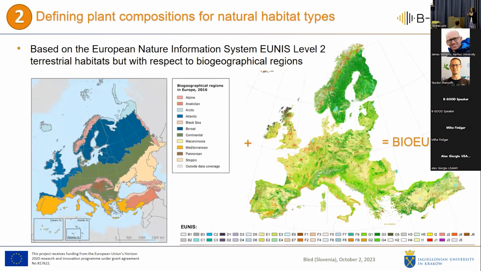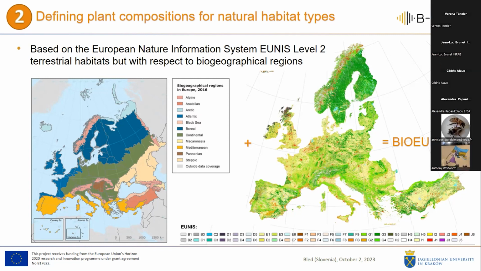As I said, the next step, having this basic landscape mapping, was to add information about the floral resources. And first of all, we want to know what is the plant composition in the main habitat types that we have. We did it in, let's say, 2 ways, because we had to work differently on natural habitat types and differently on man-made habitat types.